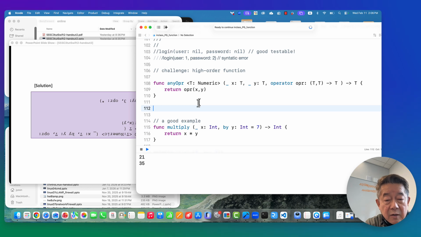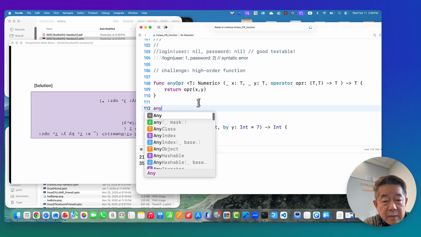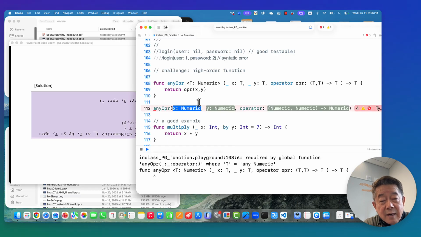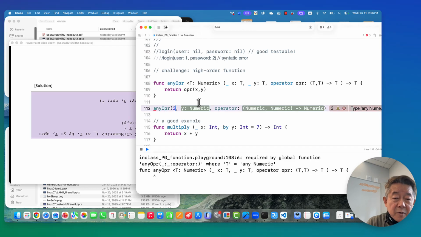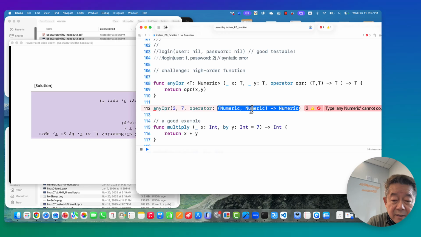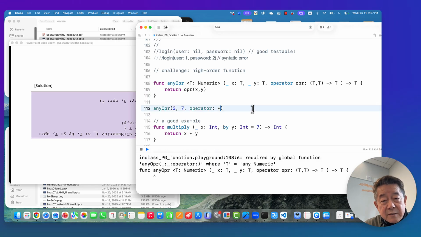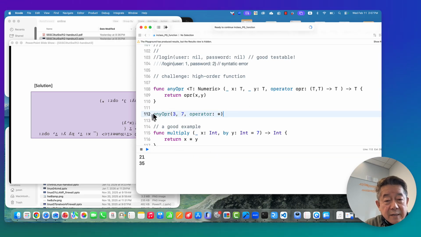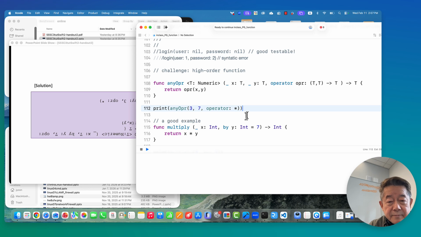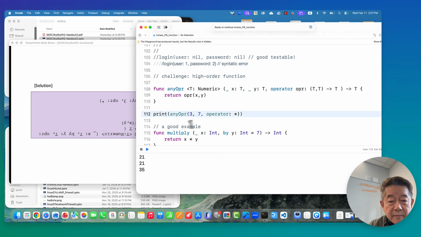And then we can call it anyOPL. Very nice, right? And then we can say, for example, first parameter 3, second parameter 7, and the third one maybe I want multiplication. And then I print it.